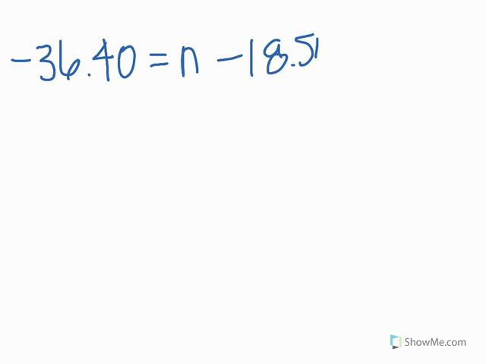All right, we're going to do a couple of examples here. The first one is this example right here. We have negative 36.40 equals n minus 18.56. So notice I was reading this like they were amounts of money. It's helpful to me to think of a scenario for each one of these problems. That way I have a good, easy way of predicting what my final answer is going to be.